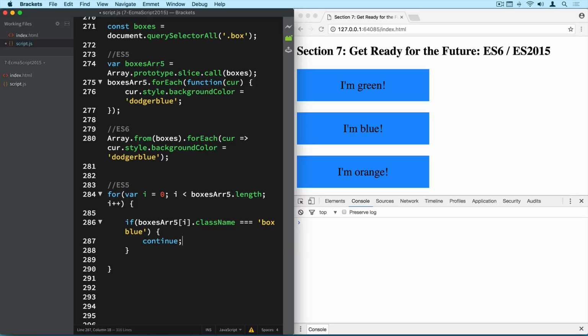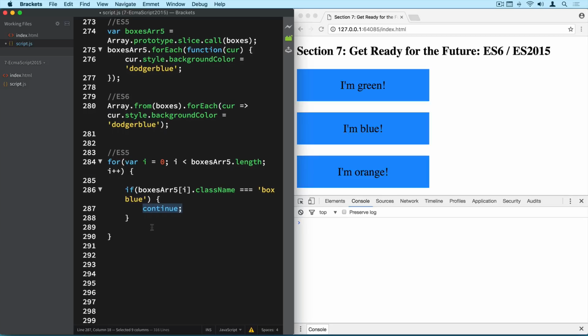Okay, and I'm sure that you remember the continue and break keywords right from the beginning of the course. So what the continue will do is to simply skip this iteration of the loop and go right to the next one. And the break keyword will break this loop, and then we don't continue to the next iteration. So if we would use break here, then we simply would break the loop and it would stop here and not continue. Okay, but in the other cases, we simply want to change the text.